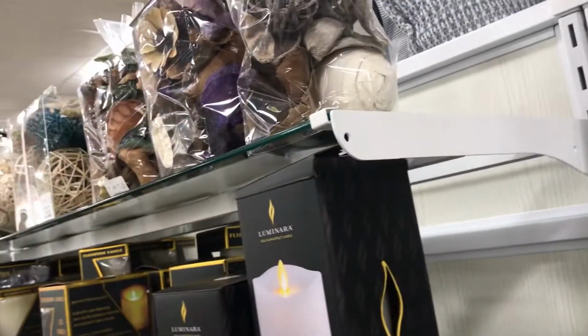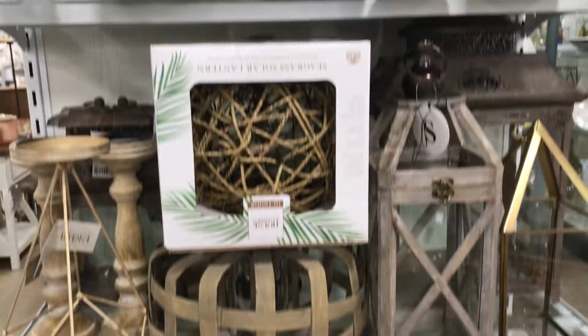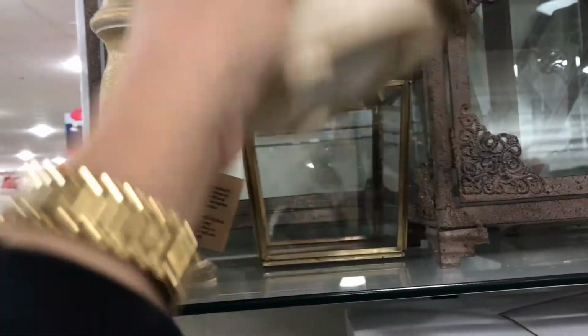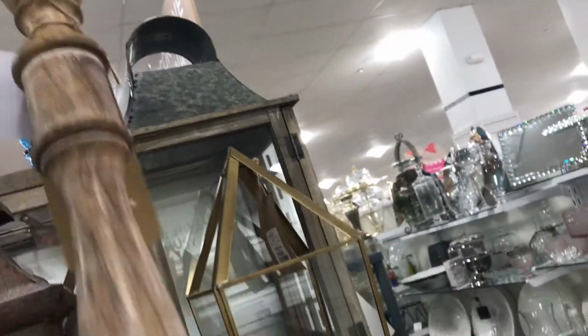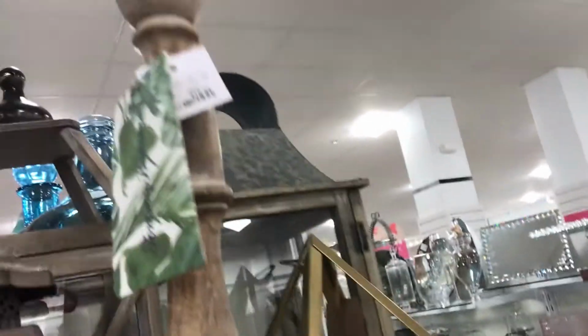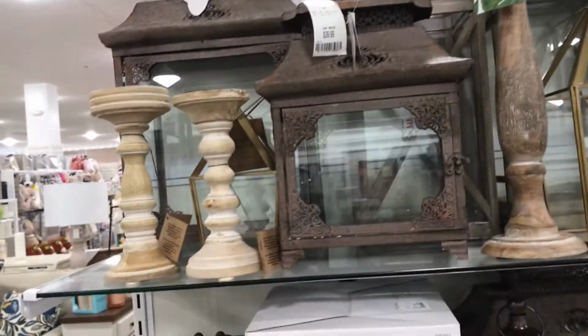I love those Indian pillar wooden candles. So the smaller one is $12.99, and I can't get to the back one. That one's taller. Wow, I absolutely have such a ball when I come in here. These candle holders over here, those are $9.99 for this big one. Both of them are $9.99 each. And this big one over here, very tall. Let's see, that is $16.99, and that one is very tall. See it? In comparison to those two.